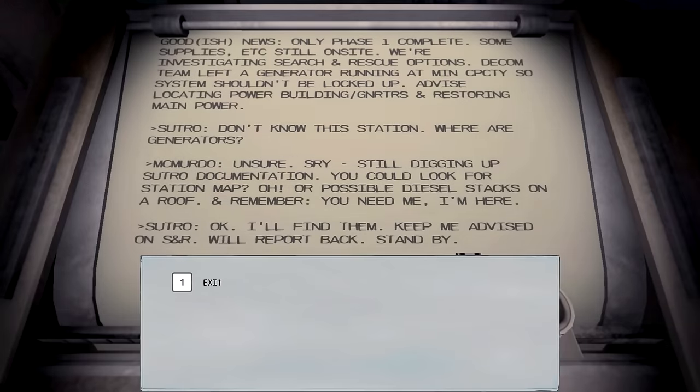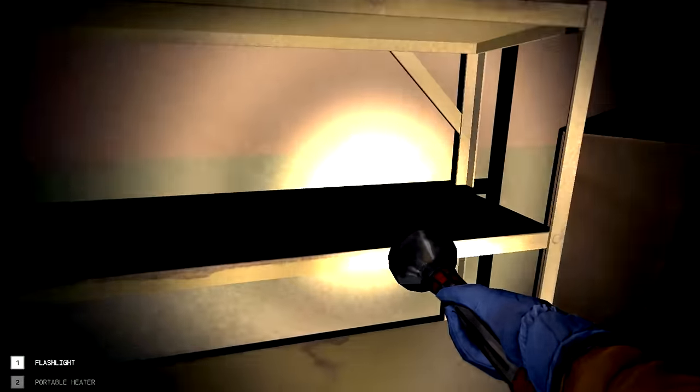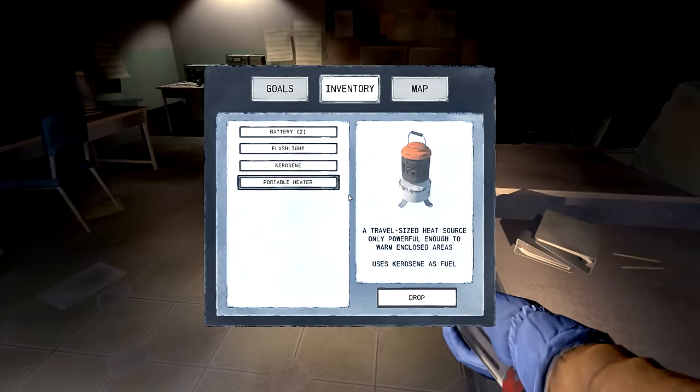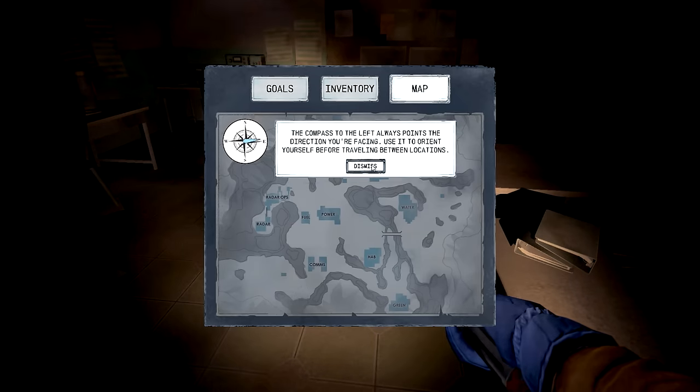No, that's just the teletype. I thought there was a book there next to it. There is a notebook. All right. We're going to pick up things now as we go through it. We can also probably search. We cannot search anything. That's kind of shitty. And portable heater, goals, and map. Now map shows up. Dismiss. I did not see the map initially.